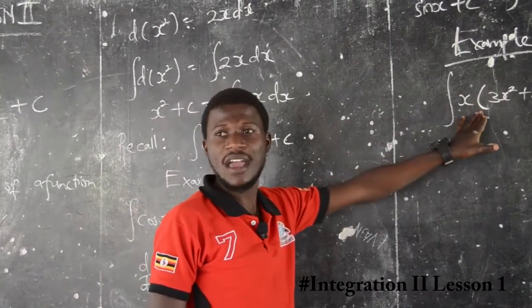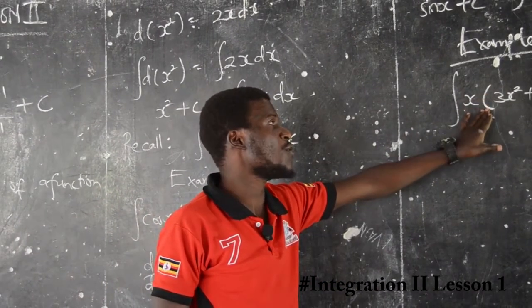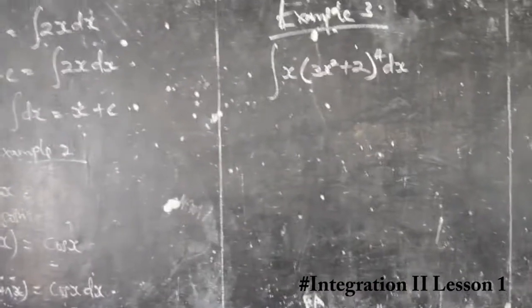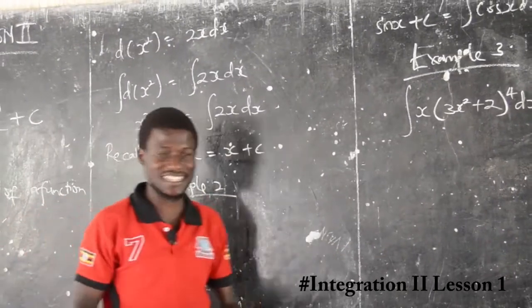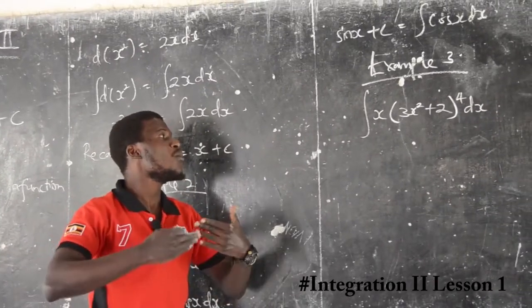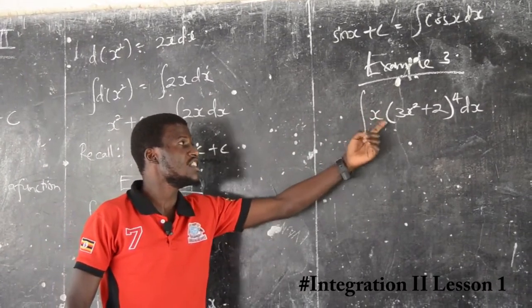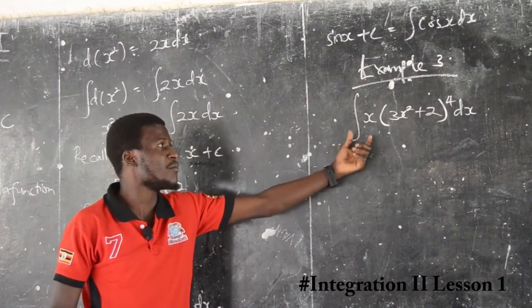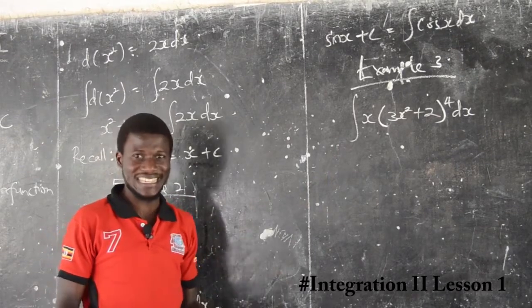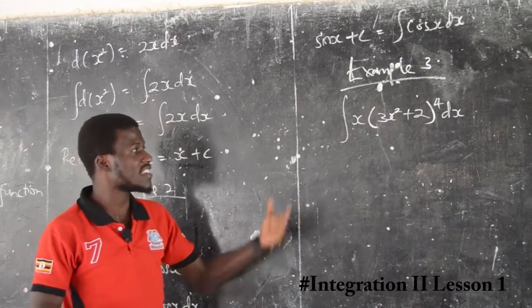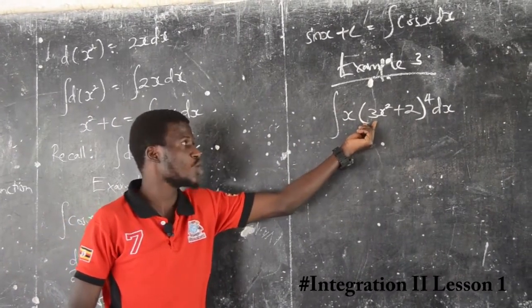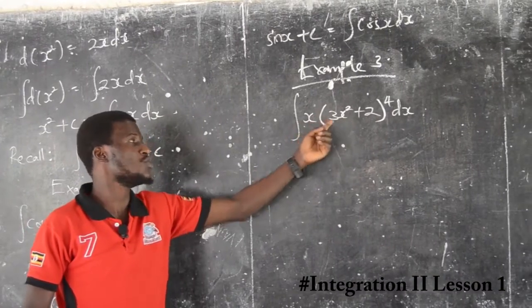This one also requires recognizing the presence of a function and its derivative. And remember, in the first place, I told you that when we are recognizing the presence of a function and its derivative, we try to guess the derivative from which the function in the integrand comes. Where does it come from? So it's not about mere guessing, but you try to guess such that when you differentiate, this question must come back. So in this case, how do you guess?